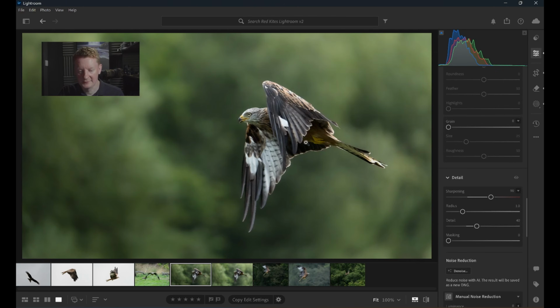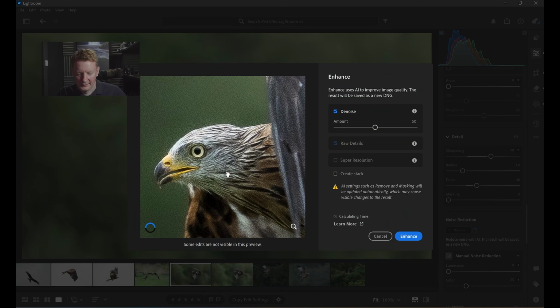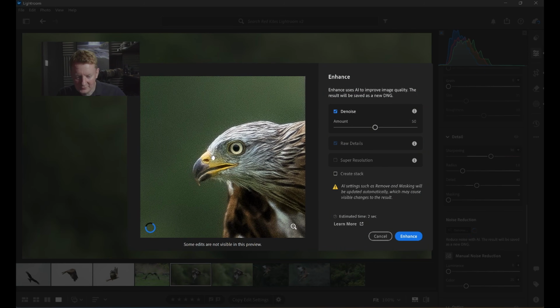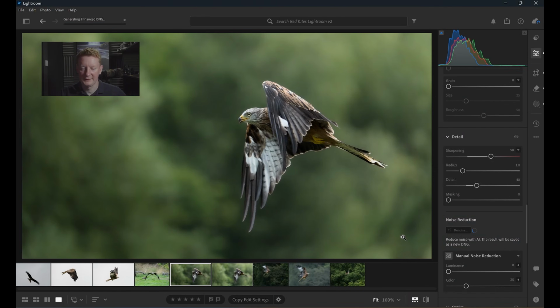So we just need to go to noise reduction, and then I'm just going to leave it on the default because that is kind of doing a decent job. So let's just denoise this image.